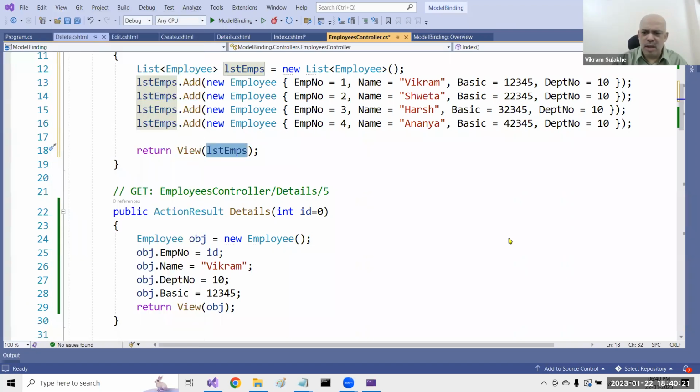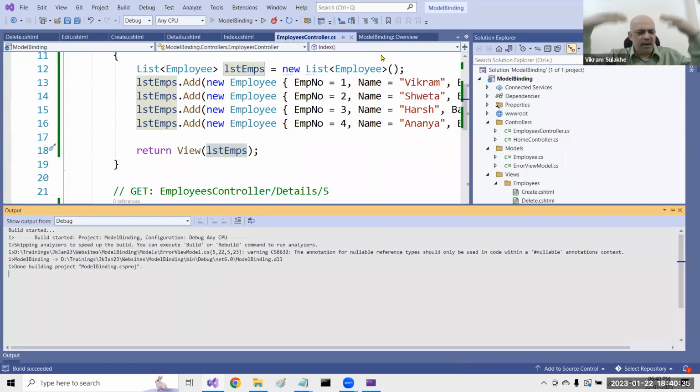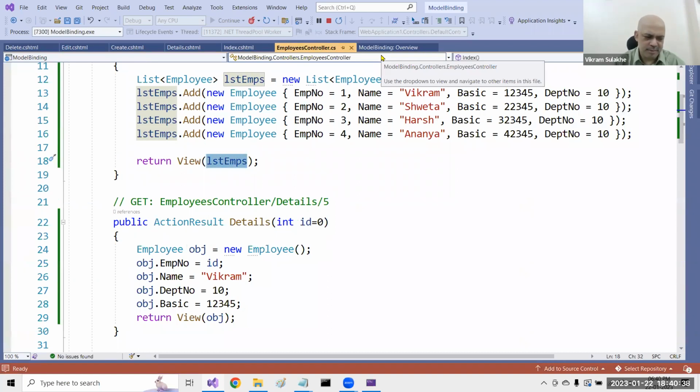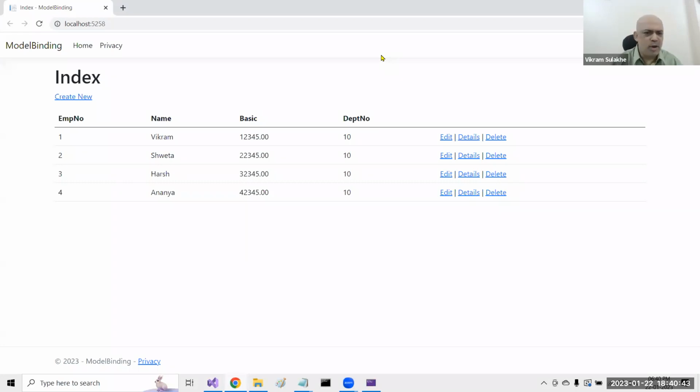Okay. Now, I'll go back to my program and my default page. My starting page, I'm going to keep it index. I'm not going to change that. So when I run this now, I should get a list of all employees shown one after the other from the index. Along with that, you also have links for edit, delete, and details. Also, there's a link for create new. Do you see that link for create new? Yes, sir. Okay. So what will that take you to? That will take you to create. And then you can go on to edit, details and whatnot.